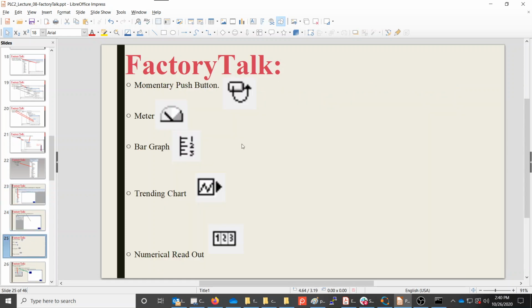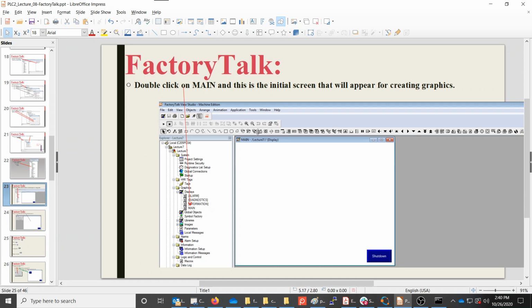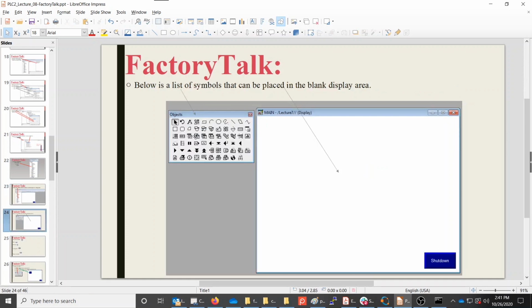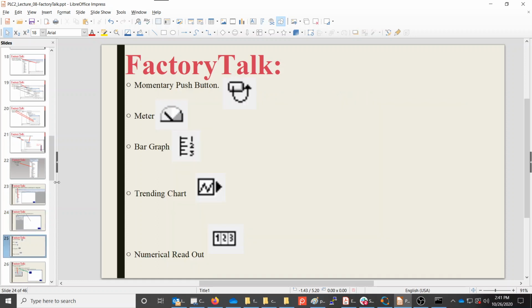So let's talk about a couple of the different icons on that toolbar. When we look at this, you see all these icons, these little symbols, and it's a little hard to see them on this screen. So when we go to the next slide, there's kind of a blown up view of those objects. And then if we go to the next slide, I really tried to blow up a couple of them.